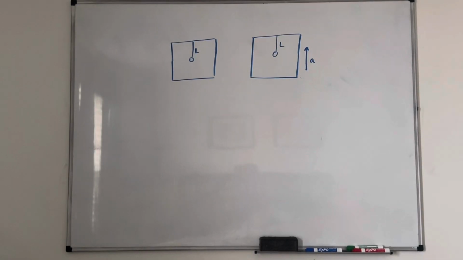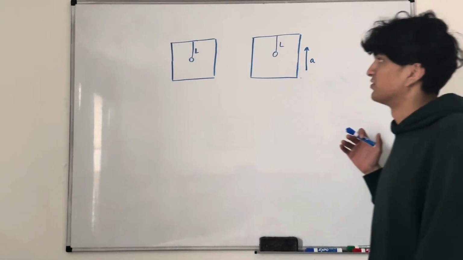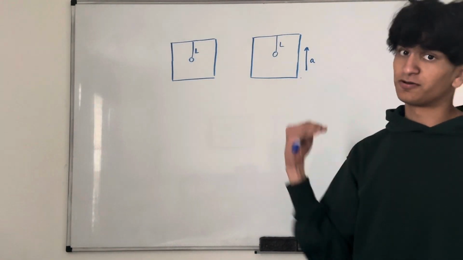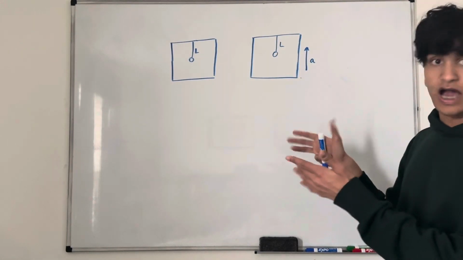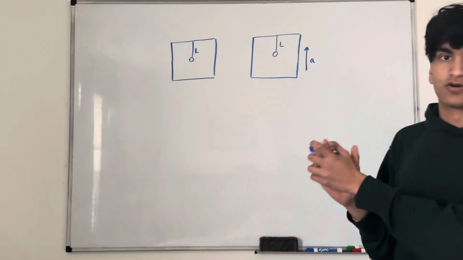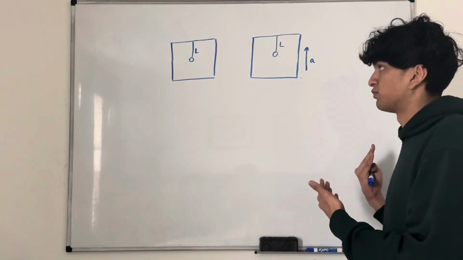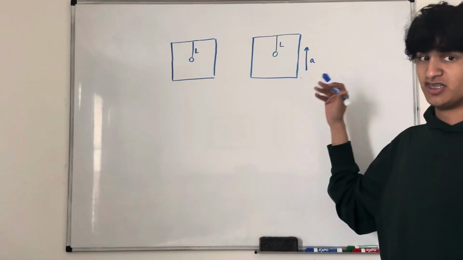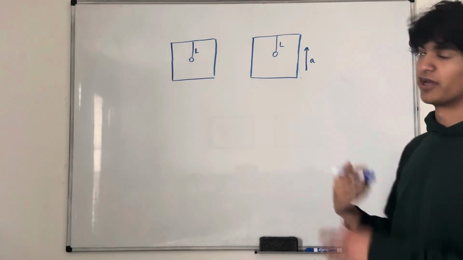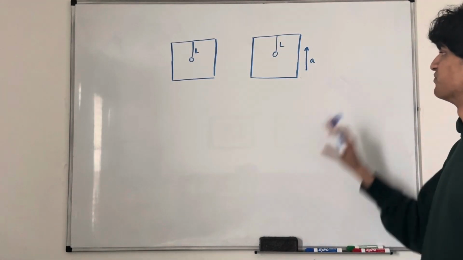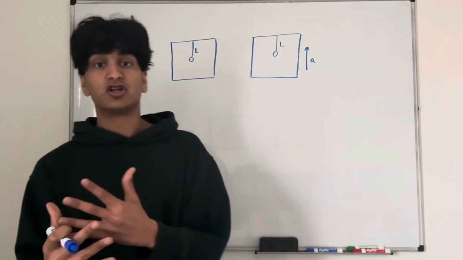If we had a pendulum in a box that isn't moving or accelerating versus a pendulum inside an elevator that's accelerating up with an acceleration a, and we gave them the same initial displacement and got them oscillating, would their periods be the same? Would the additional acceleration, because there's acceleration while you're swinging, would the elevator make a difference on the period? That is the question I'm going to try to answer with you guys.